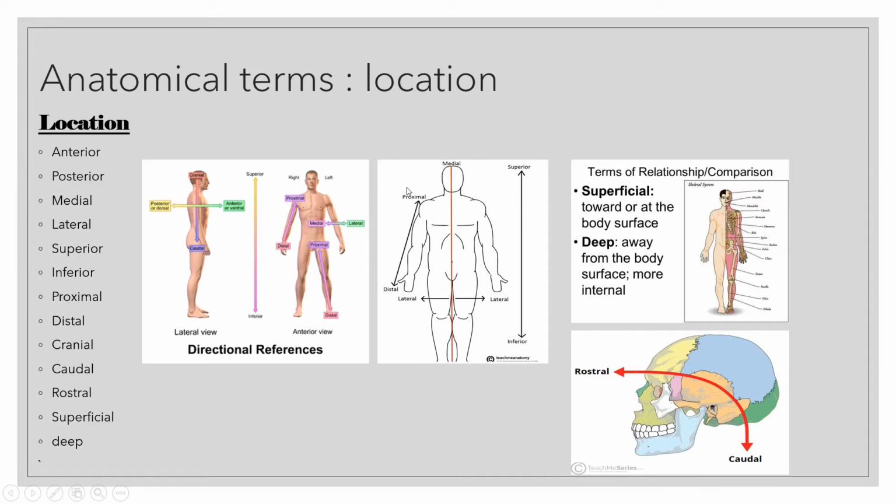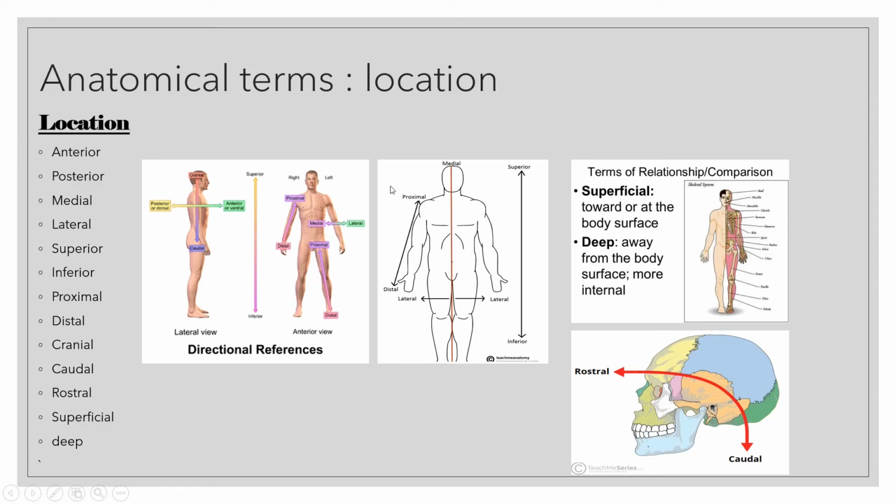Proximal means literally anything which is close by. Proximal meaning, for example, my shoulders are much more proximal to my face than my fingers. Now my fingers are much more distal to my face than my shoulder. Distal meaning far, cranial meaning anything to do with your head, caudal meaning anything to do with your tail, rostral meaning anything to do with the face forward, up in the skull.